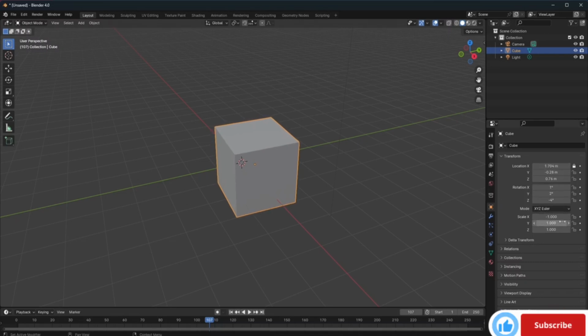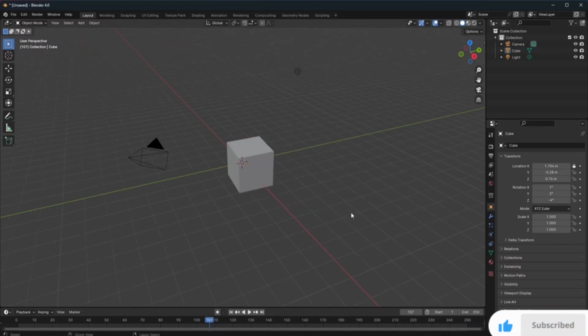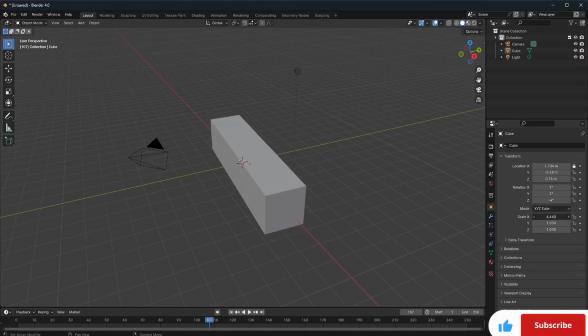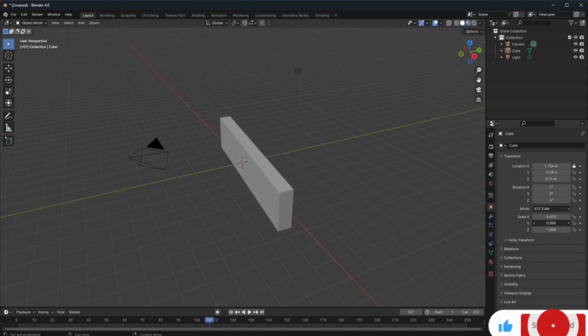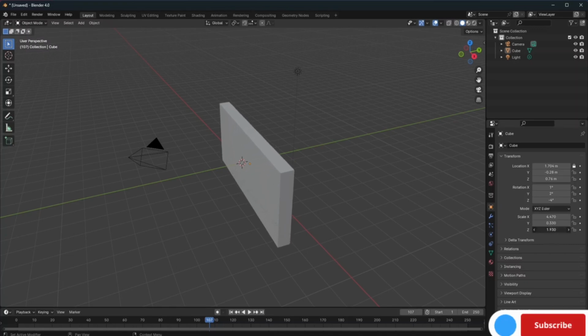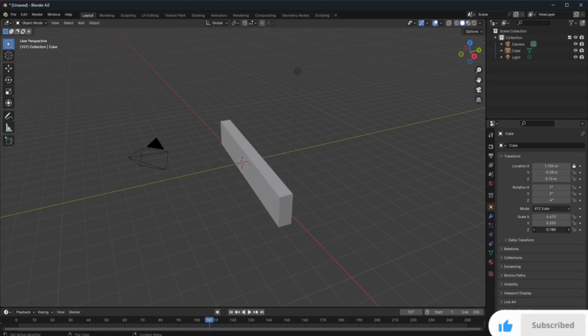And now if you want to scale it up, let's say you want to scale it up from the x-axis, so now I will just zoom out. Okay, so let's click here and let's just zoom out. And now if you want to scale, you guys can come here and you can see it is just scaling on the x-axis. And the same way, if you want to scale it on the y-axis, you guys can see it is scaling on the y-axis. And now if you want to scale it through the z-axis, you guys can select the z-axis from here as well.